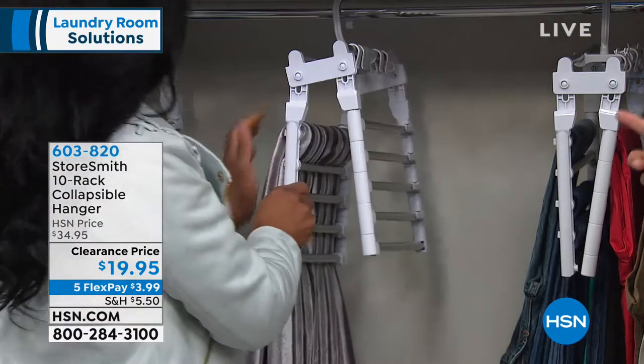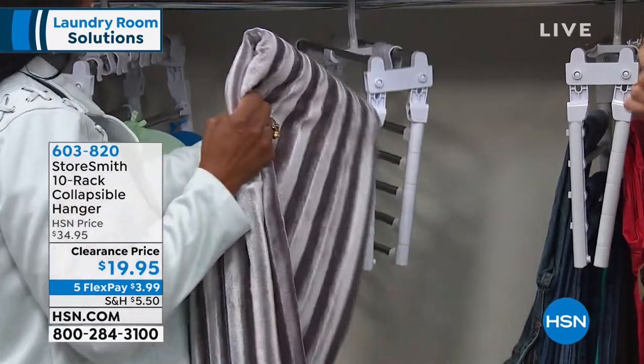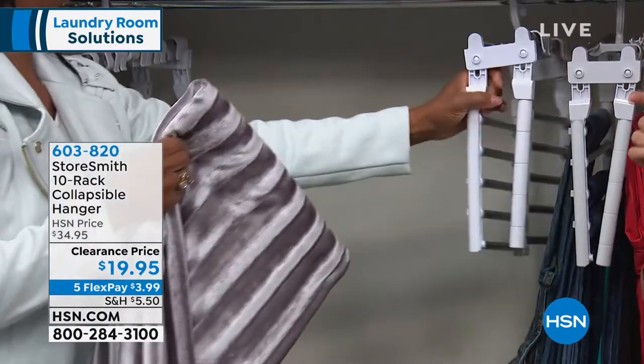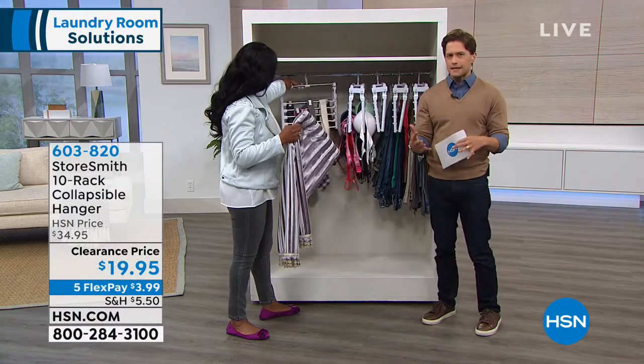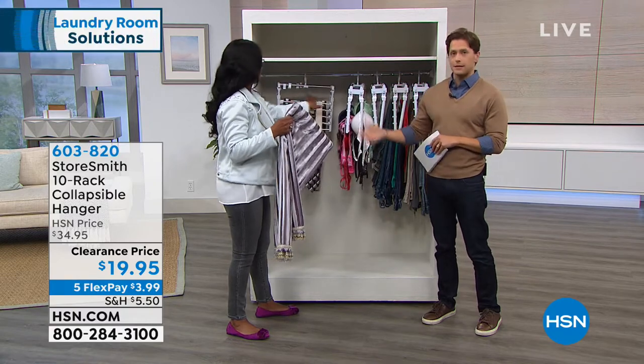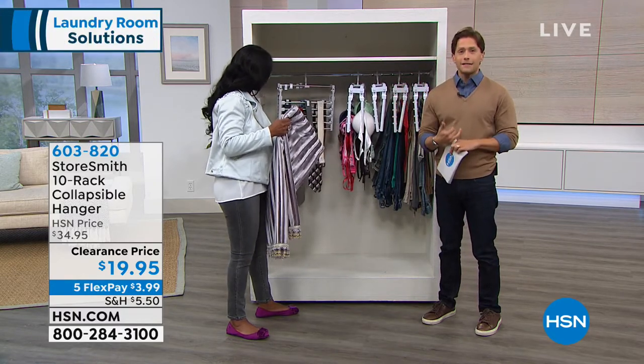And I do really love that tie idea because as a guy who's bought that tie rack hanger, you know what I'm talking about, right? It's super tiny. Even thick ties don't really fit all that well on it, and you've got to cascade them all. You run out of space quickly. This, you can have them on display. You can see them. They're not all stacked on top of each other. So it's a phenomenal product.